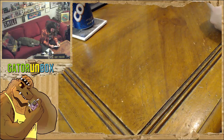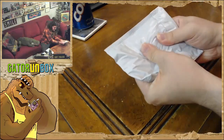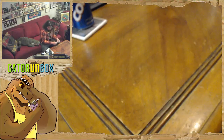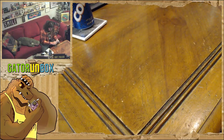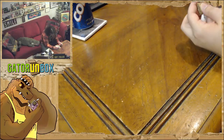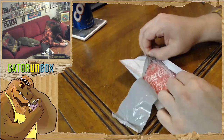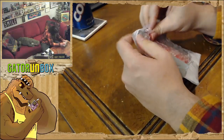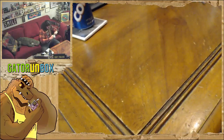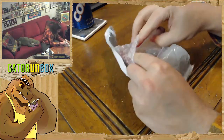Okay, so this next one says it's a sock, and it feels pliable. So I don't know what this one is. I'm gonna be a little careful opening this because I don't want to give it the old eBay global shipping slash and dash. What the hell is this? Why does it say, okay, it's Coca-Cola something. Hang on. What is this? Why won't this... Are you kidding me? Did I just take the bubble wrap out of the... Okay, never mind. I thought I was pulling the bubble wrap out of the package.